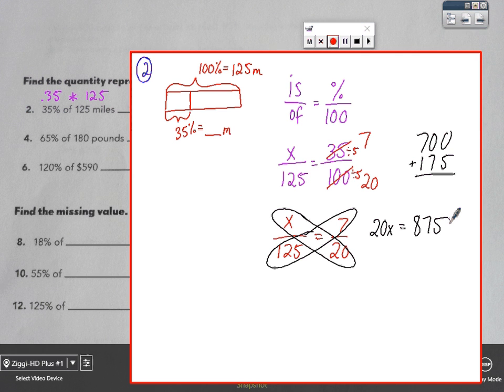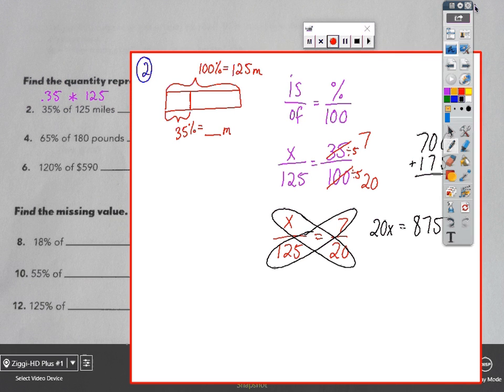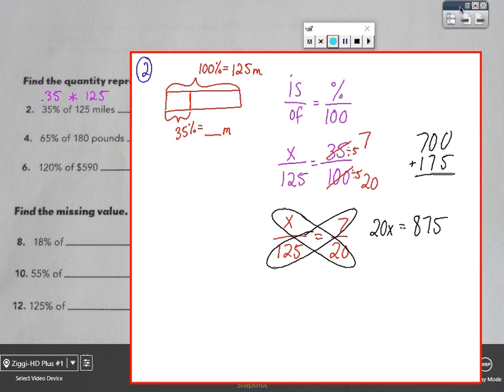Okay? We need to get this variable alone. We need to isolate the x. So I oftentimes say, who's messing with the king? King x here. He doesn't like something that's bothering him. Currently we have 20 kings or 20 variables. Quite confusing if you live in a kingdom. So we're going to fix this. If multiplication is happening here, we use the opposite or the inverse. We're going to divide. If I divide by 20 on the left, I divide by 20 on the right.